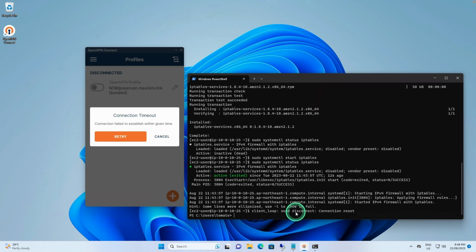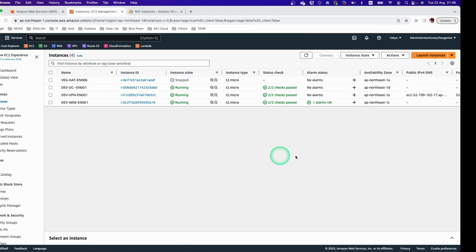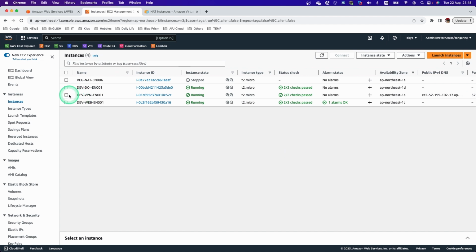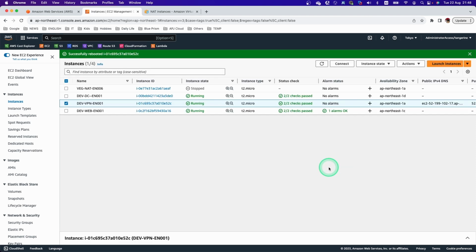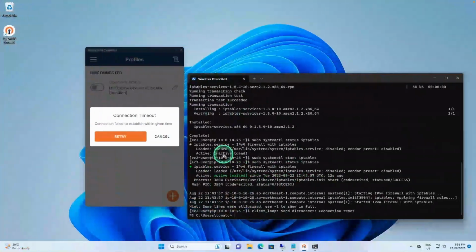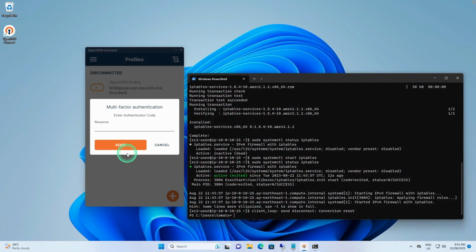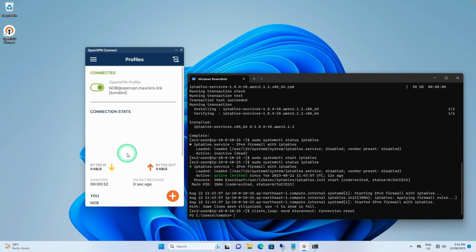So let's restart the services. What I'm going to do is restart the VPN server. After a few minutes, let's establish the VPN connection again. Okay, so we established the connection. So let's remote access the private EC2 instance.